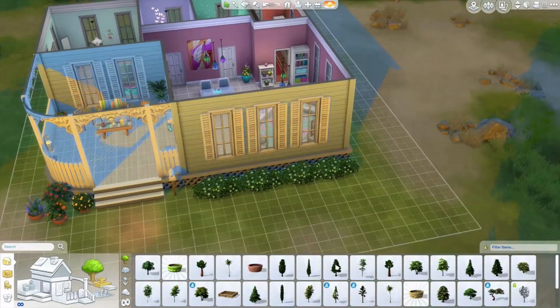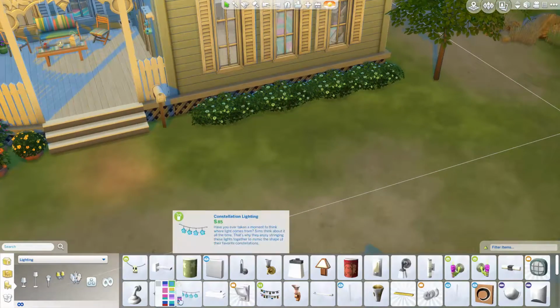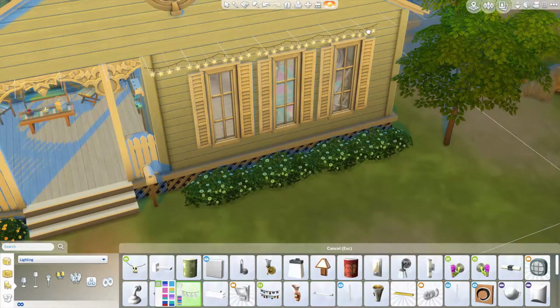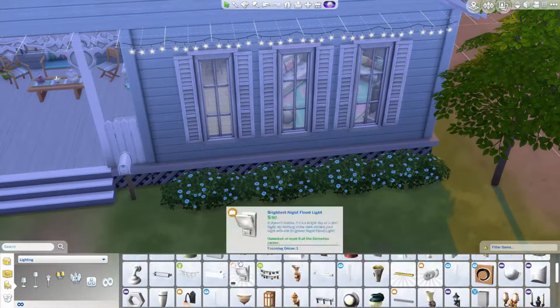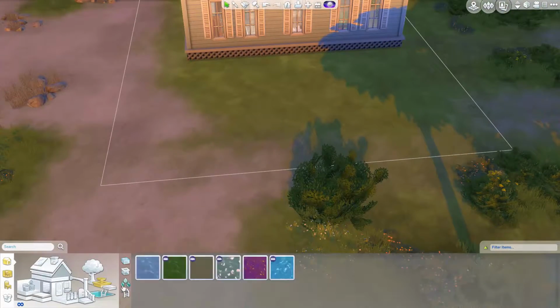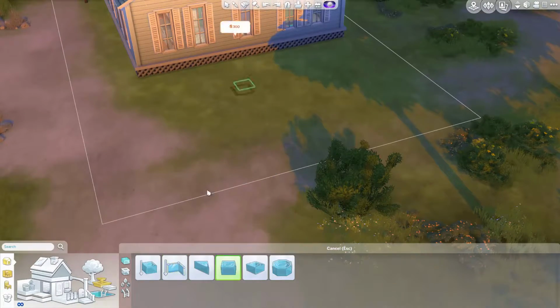I've talked completely over it, but I want to bring your attention to the pots I used, because I had never actually considered putting the outside plants that you get when you're doing garden and putting them in the pots, because when you have move objects on, you can actually do that, and I was mind blown. I never considered doing that before, and I was like, oh my god, this looks so good.